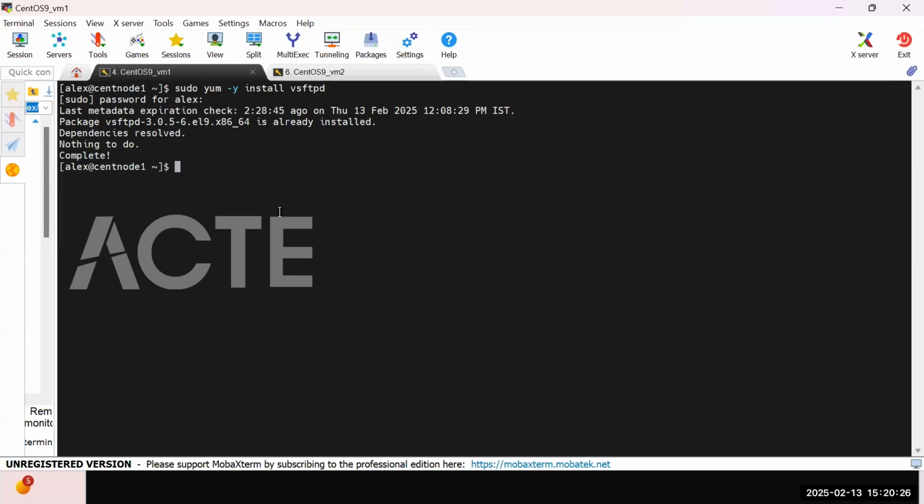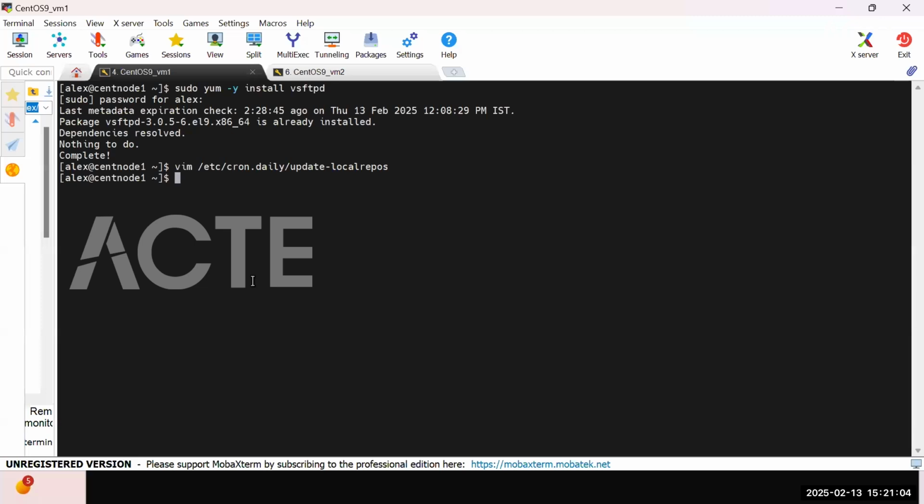So if you take a look at this file, etc cron daily. Your screen is stuck, yeah? Your screen is stuck. Oh, is it? Now I can see it's stuck. Okay, let me share it again. No, it still is stuck. You can see the cursor. Okay. Is the cursor moving now? Yeah, you can enter now, yes.